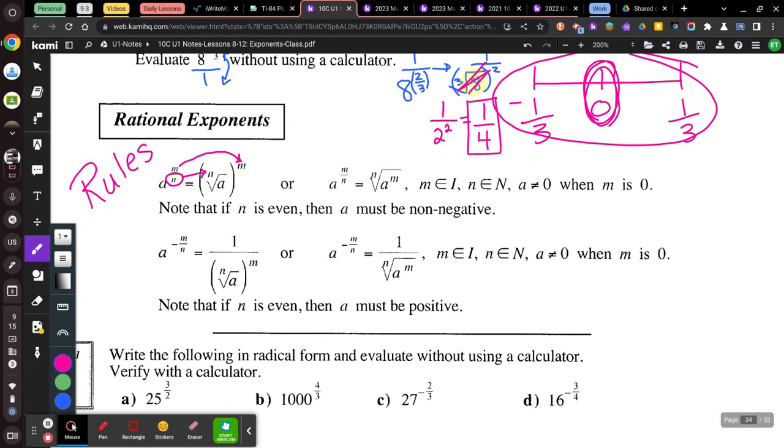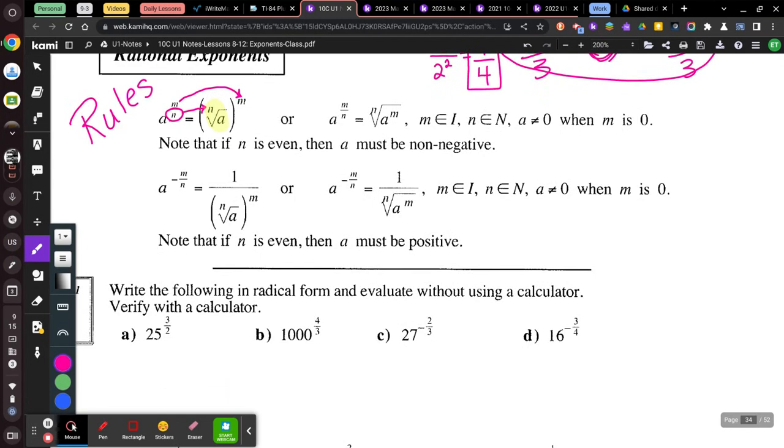So that means the reason they're putting it in a bracket without this exponent on the inside is so that you will solve this part first. Solve that first, then put the exponent on. That's going to reduce the amount of mistakes you make because that's going to reduce the amount of work. Okay, it simplifies it quicker. That's the shorthand. All right, and then it shows us our negative exponents.